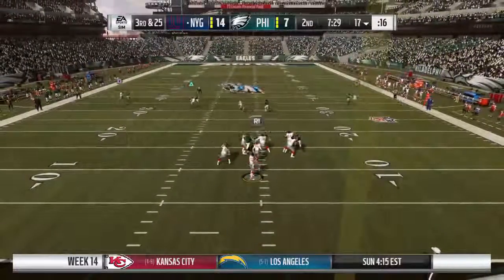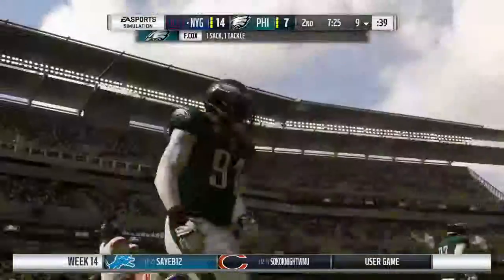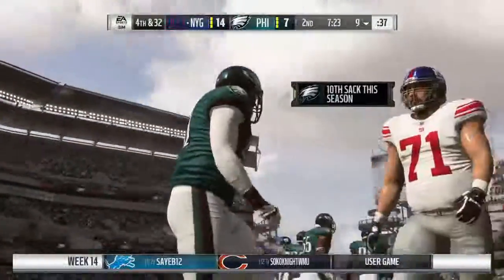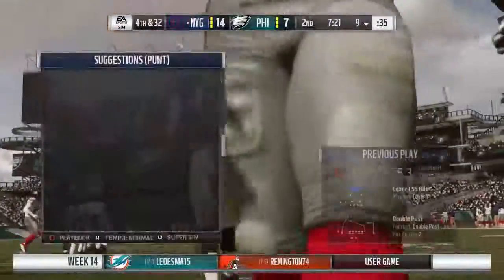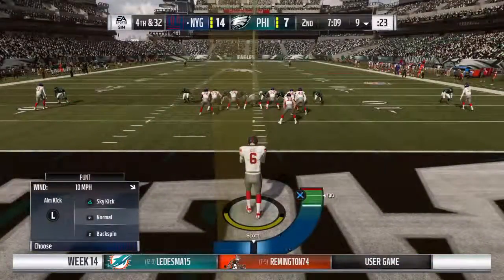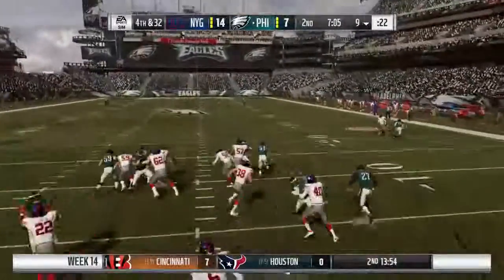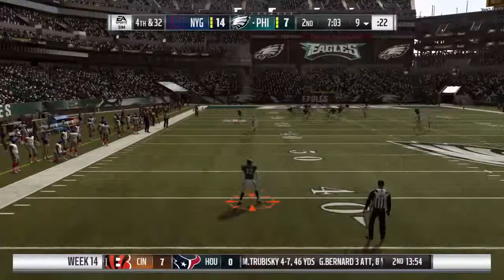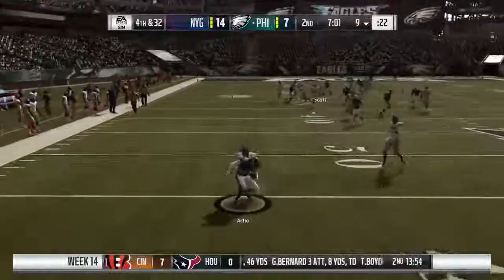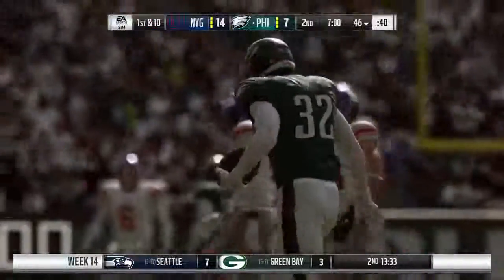Third and long for Prescott. In trouble here, and down he goes. Back at the 8-yard line. Fletcher Cox in there to sack him, and that is 10 for him now on the year. Third and long, defense with no fear. They brought the pressure. Zero fear at all. That means they feel really good about the guys who are going to cover. But the biggest one is they think their pressure will get there before he has a chance to find an open receiver. 47-yard punt, a return of 4.